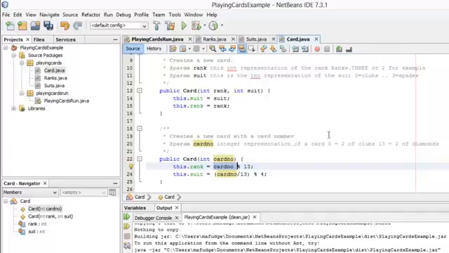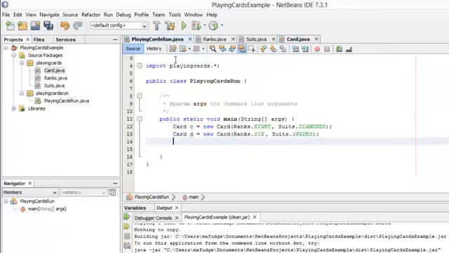It's another way that we can implement cards, and this makes it very easy for us to seed a random number into Card to pull out a random card. This way we don't have to generate a random suit and a random rank. We just generate a random number, and then it makes a card from that single number. So for example, in PlayingCardsRun, I could say Card d is new Card, and I could say 13. Now that I have an overloaded constructor, this is one way to construct it. This is another way to construct it. And this is the same as saying 2 of diamonds.